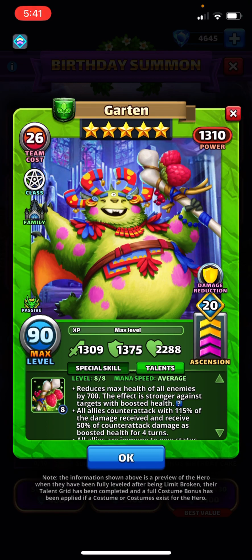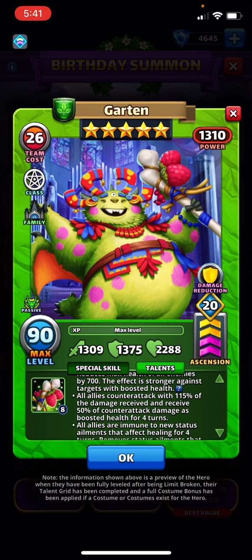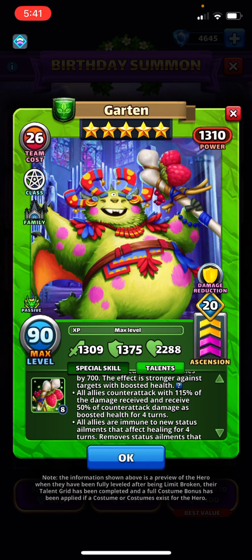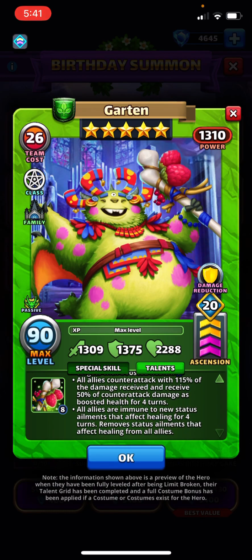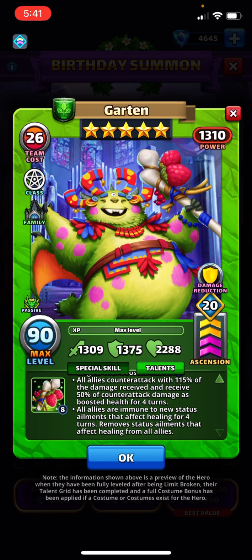That's big. Then all allies counterattack with 115% of damage received and receive 50% of that counterattack damage as boosted health for 4 turns. Man, that's a fun counterattack, knowing that it's just going to set it up and it's going to heal you. All allies are immune to new status ailments that affect healing for 4 turns, and it removes status ailments that affect healing from all allies.